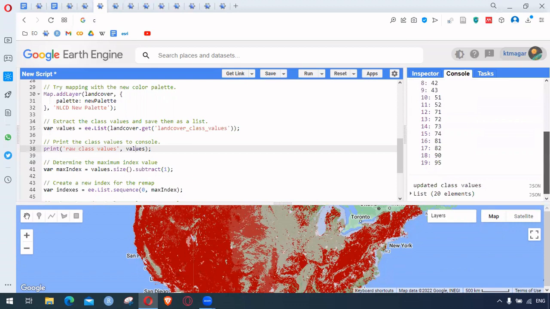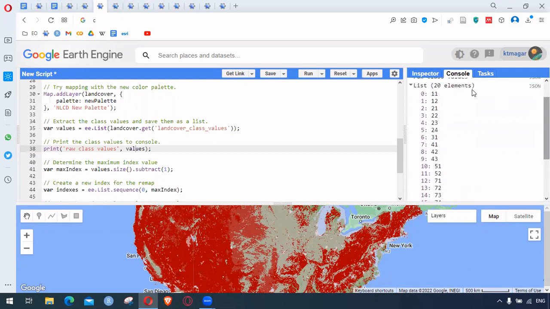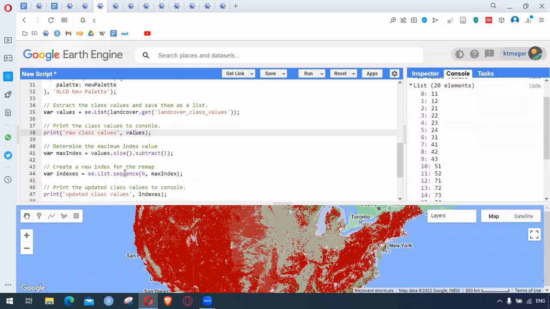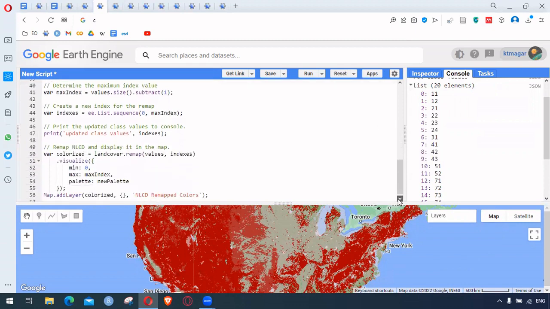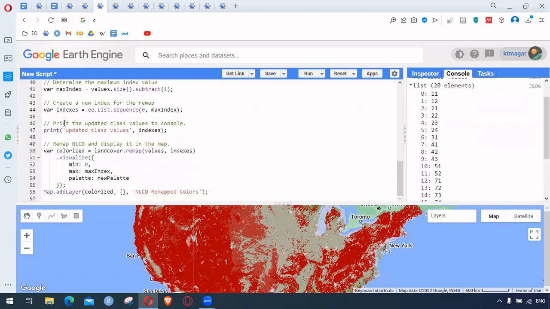So we are determining the maximum index value here, and again creating a new index for the remap, 0 to maximum index, and we print the updated class values to console. And now we are remapping the NLCD values and displaying it in the map.